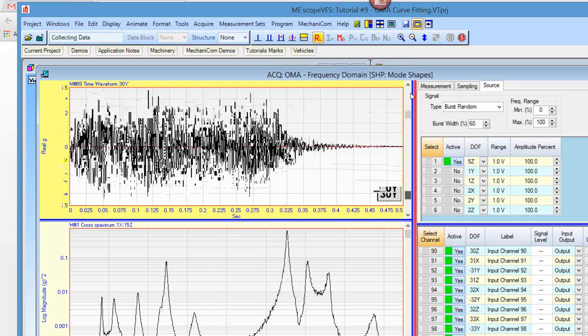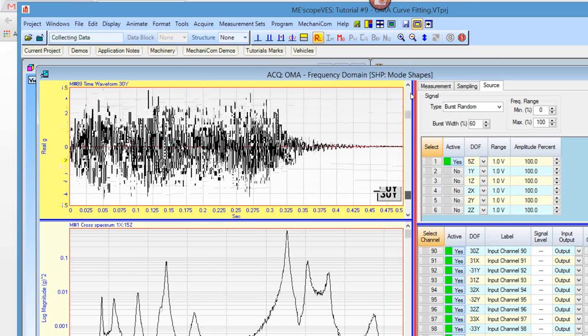You can see over here in the channel spreadsheet, there's no window being applied. Window type, well, there is. It's the rectangular window. I can apply a Hanning, a flat top, a force, an exponential. These are different windows I can apply to my data. In this case, I'm using a rectangular window, which means just take the data the way it is. Don't do anything to it. If I were to apply a Hanning window, that would reduce the amount of leakage due to these random signals. In this case, I don't need to do that.